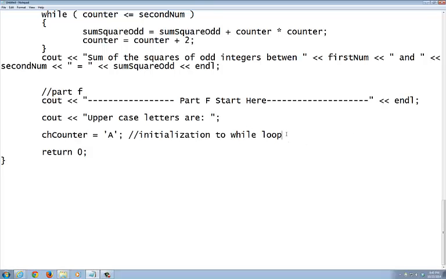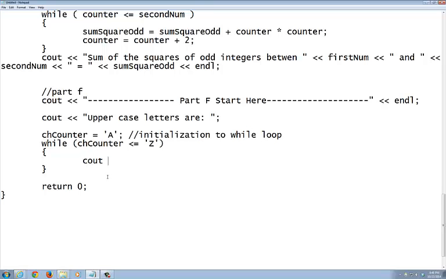What's your while loop going to look like? Well, you're going to take while, you're going to test your char counter here. If it's less than or equal to, inclusive, uppercase Z. Don't bother doing static cast or any of those values. That's the long way of doing this, folks. I don't normally do this, but they give me no choice, and this is open to interpretation. This is how I understood it.